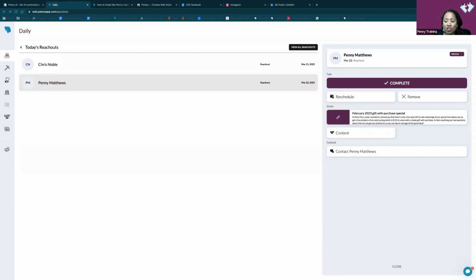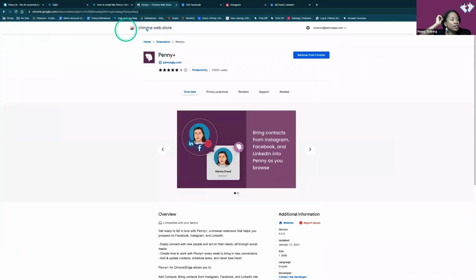Secondly, look at that. Janelle just gave you the link to the Google Chrome website. Thank you, Janelle. When you click on that link, you'll be able to visit the Google Chrome web store. You're going to put in Penny Plus, and then you'll be able to just install that. The top right corner will have an installation feature, which will look a little like this right here. Yours will say add the Chrome extension, and you'll be able to add it just like that.